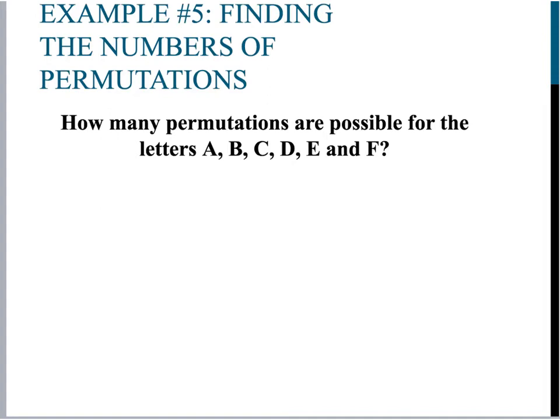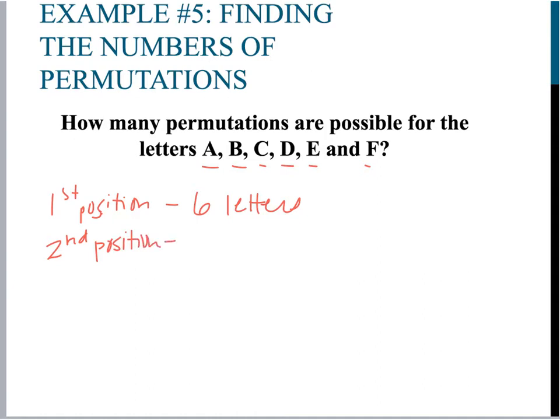So for us, there are 1, 2, 3, 4, 5, 6 positions. For the first position, there are 6 letters as an option, okay? For the second position, because nothing should be able to duplicate, now there are only 5 letters to choose from. It follows the pattern that the third is 4, the fourth would give you 3, the fifth would give you 2, and the sixth would give you 1.